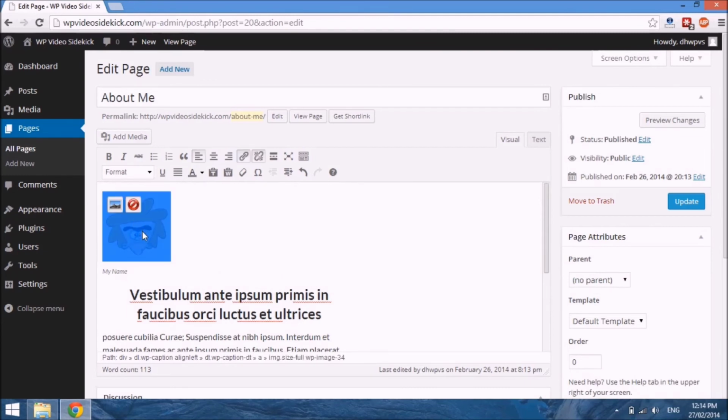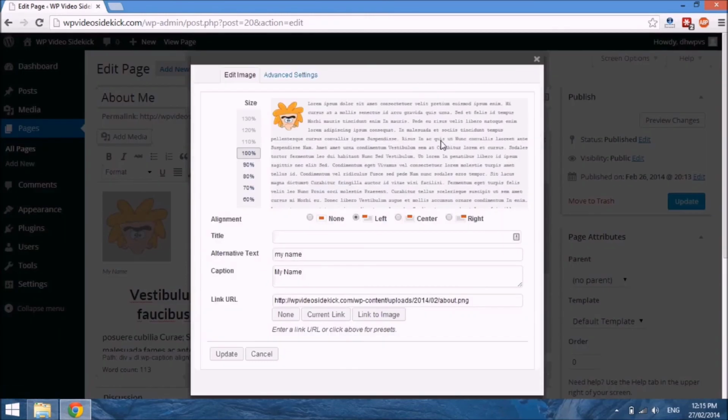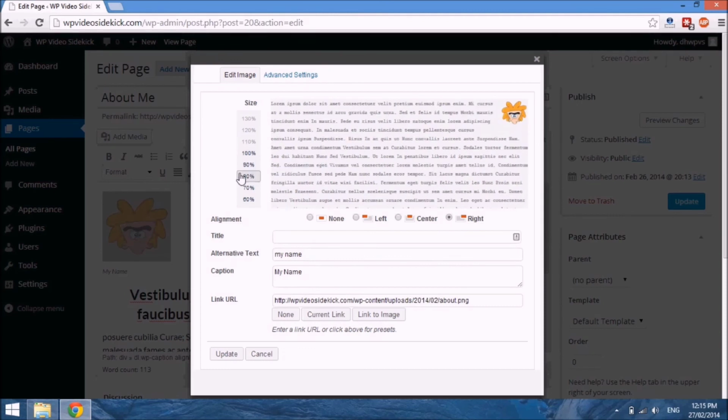Just by clicking on the image, you'll see these two options. Now the icon on the right will delete the image, and the icon on the left will allow you to edit the image. So we go back to a screen that's similar to the one that we just used, and let me try to right align it. And you have the option, if this were a large image, to reduce the size. Of course, you can still reduce this image even though it's quite small.